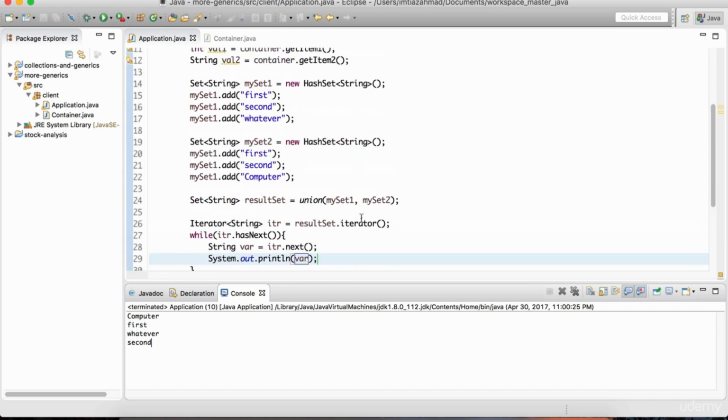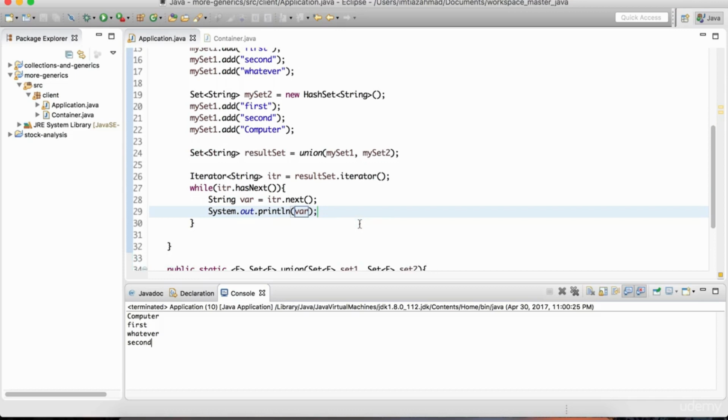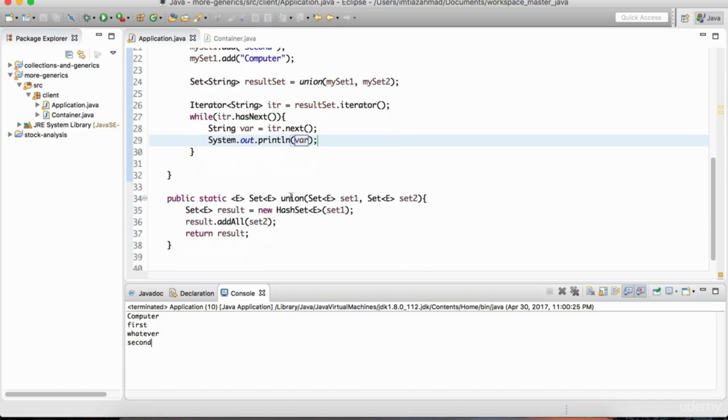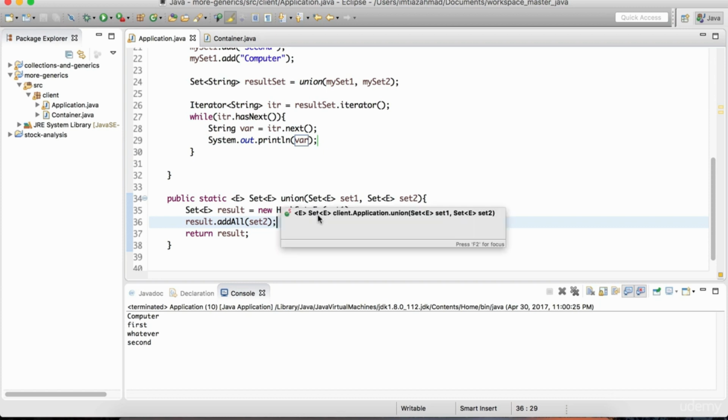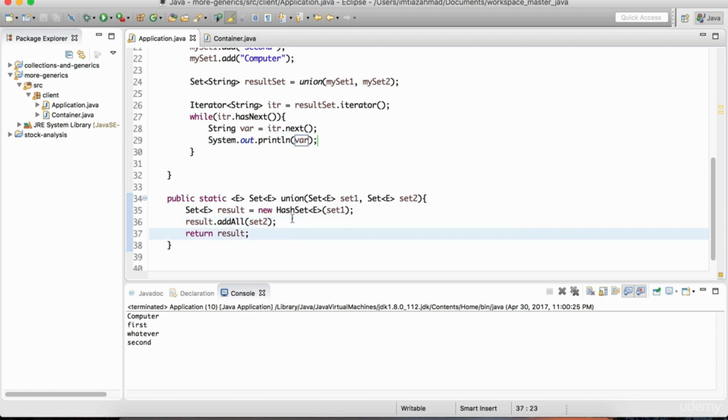But the big idea behind this generics thing is we can use them for method definitions, right? Over here we have the method called union, and we are declaring that we're going to be using a generic type parameter, and we have to first define it. And where is it defined? Quick pop quiz. Where is the generic type parameter defined in this method? It's right here, right? This E, we're saying that E has a significance inside of this method.